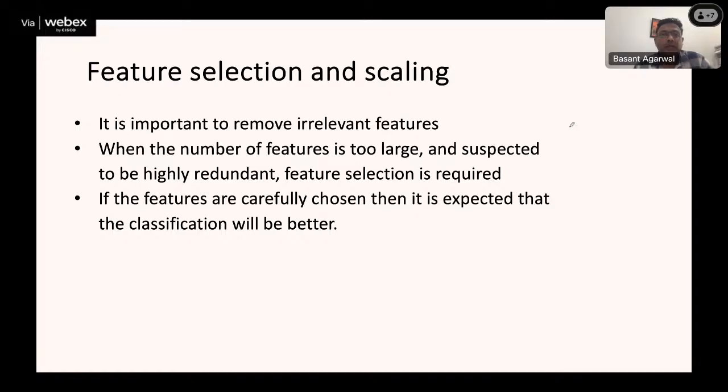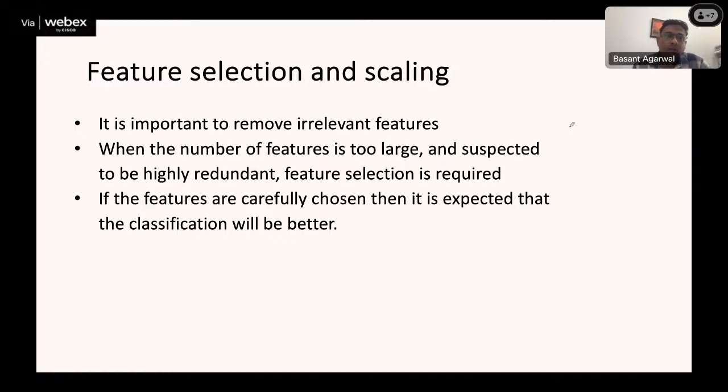And the next important thing is feature selection and scaling. As we have discussed, it is possible that in the training data, all features are not important. We have to remove the irrelevant features, because k-nearest neighbor is very sensitive to irrelevant and noisy data.